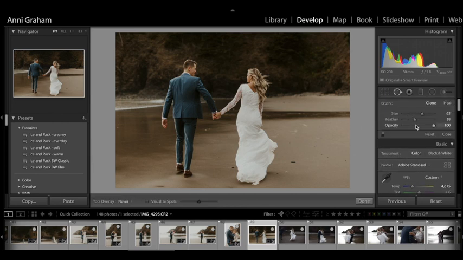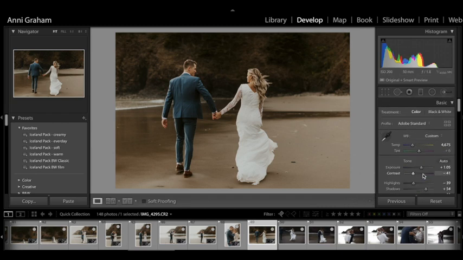Which you can do in Lightroom too. I just generally don't tend to do that when I go through in my first edit, and I go back and do that in Photoshop afterwards, because I would rather just go through and edit the colors and the composition and everything here in Lightroom, and then later on I'll go in and take out all the tiny little distracting details and make sure that everything is perfect. But you can go into your clone heal tool here and let's see if this works. Heal this out, which is nice.